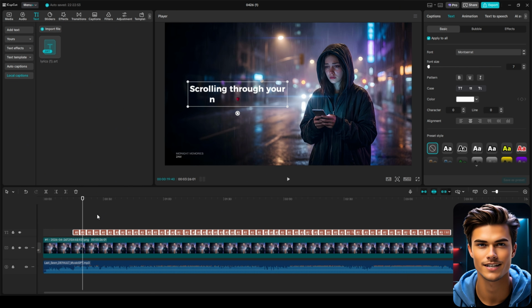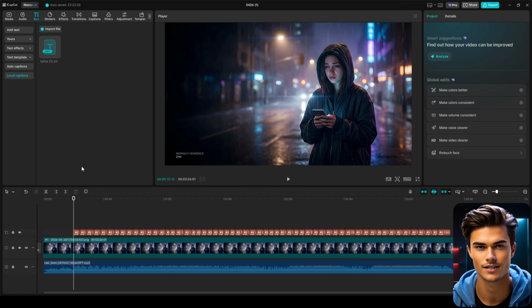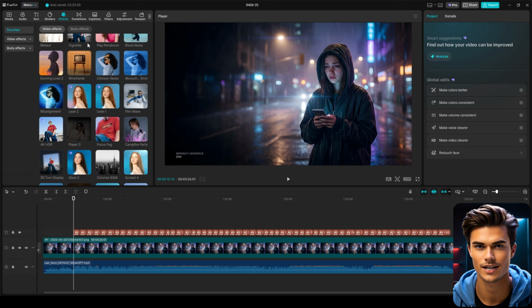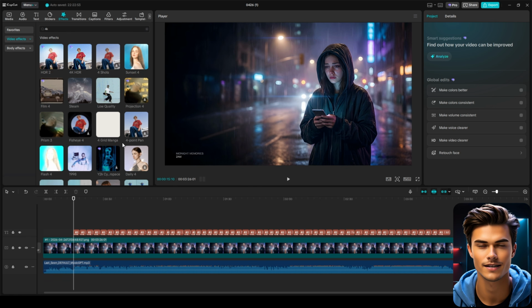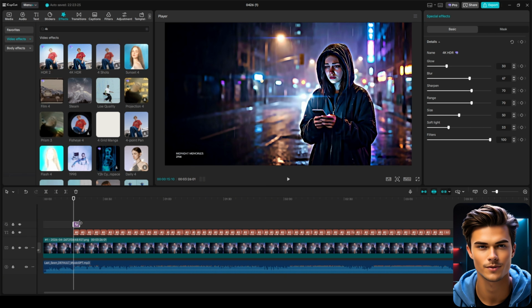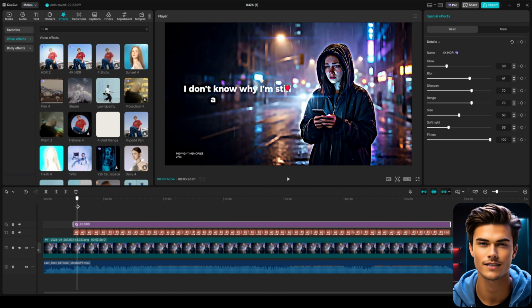So now that you have added an animation to your text and the text is properly positioned, the next thing that you need to do is open the effects menu above, and then in the video effects section search for the 4K effect, which is this exact effect right here, and you will see why we need it shortly. With that done, select that exact effect, and then place it right above your text sections in the editing timeline, and make sure to extend the effect so that it matches the length of your text. Once that's done, you can see that we have added a glow effect to our text, which makes it look better. But let's adjust the glow a bit.